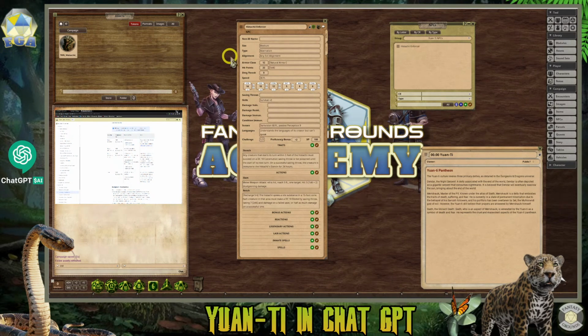If you use a token from your master folder, which is the higher level on the back end of Fantasy Grounds, it probably won't take those. But if you have a copy of it inside the campaign folder, and you associate your NPC records and such with that file, it should export with it and associate automatically. So if someone else were to load this and they didn't have those assets in their library, it may not show up if this is not in the correct directory. So it's a good reason to be organized.